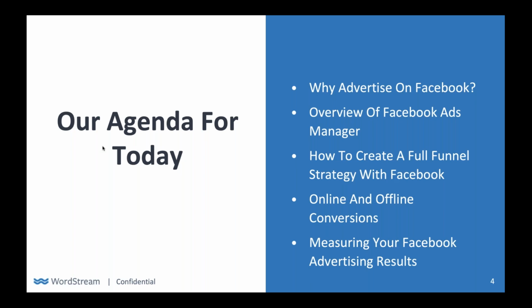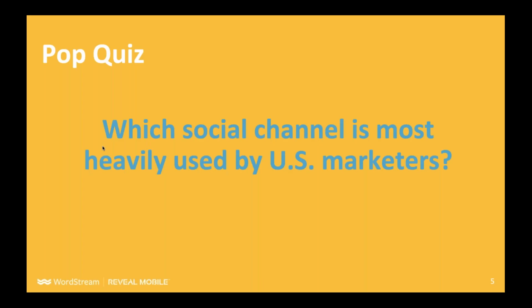Right on. Perfect. That's the perfect segue, Natalie, to our first pop quiz question. This is to get everybody thinking about social in general. Of course, this webinar is about Facebook, so that in no way is a leading question, but here it is. Which social channel is most heavily used by US marketers today? Just throw all of your answers into the questions box on GoToWebinar, and I'm going to walk through them really quickly and read them off, and let's see where the majority of you have guessed.